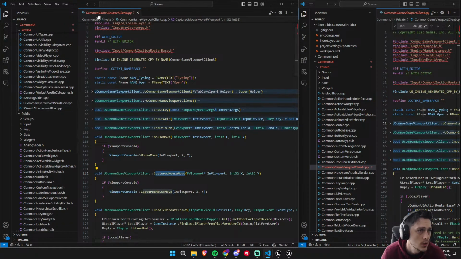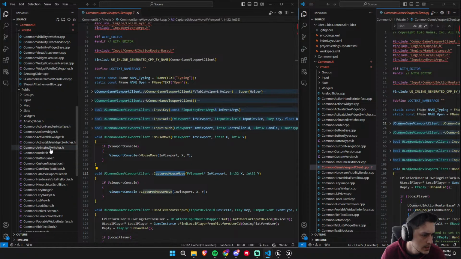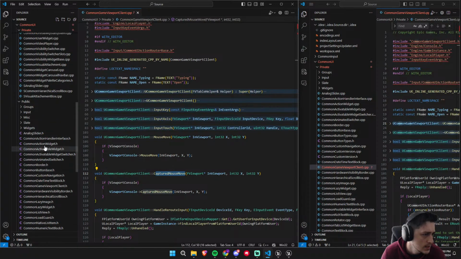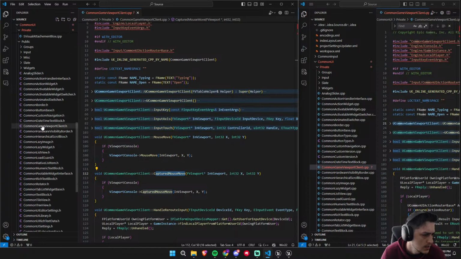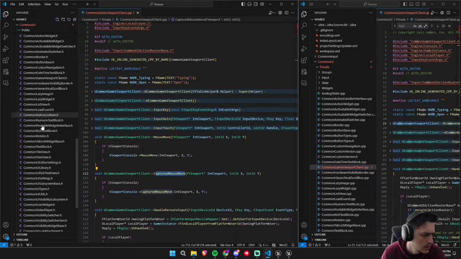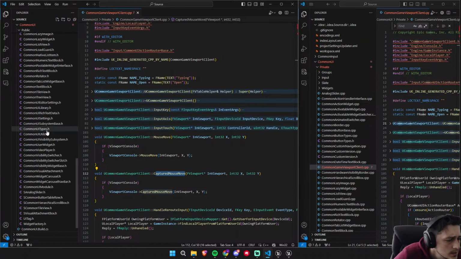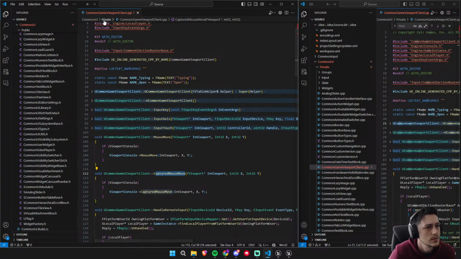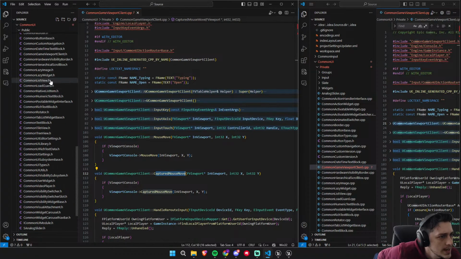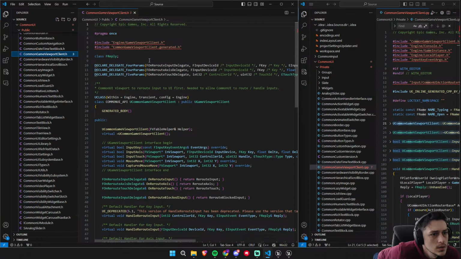Okay, so I'm looking for Common Game Viewport Client, which is... Is it public? Fucking my blind ass. There we go. It is public.